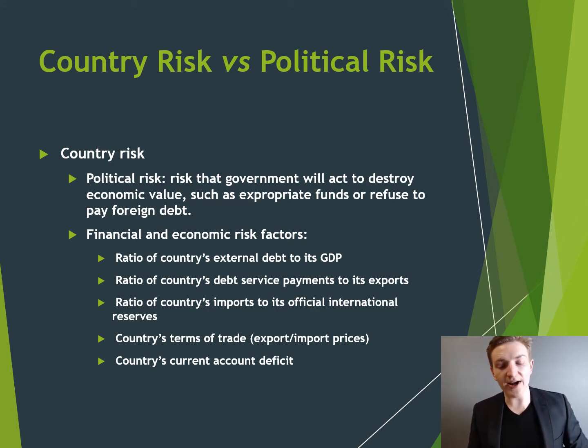We can look at the terms of trade, or we can look at various other economic factors that might exist, and whether, for example, that country might have baked in what's called a structural deficit, which is a deficit that's due to high government expenditure that can't merely be reversed. It generally relates to things due to, say, social security measures, which are perhaps too high for how much money the country is taking in. So those types of factors could connote financial and economic risks. Those, as I've indicated, are separate from political risks. The political risks, just to reiterate, are factors that are due to the political environment in which you're going to be operating, and are due to political machinations.